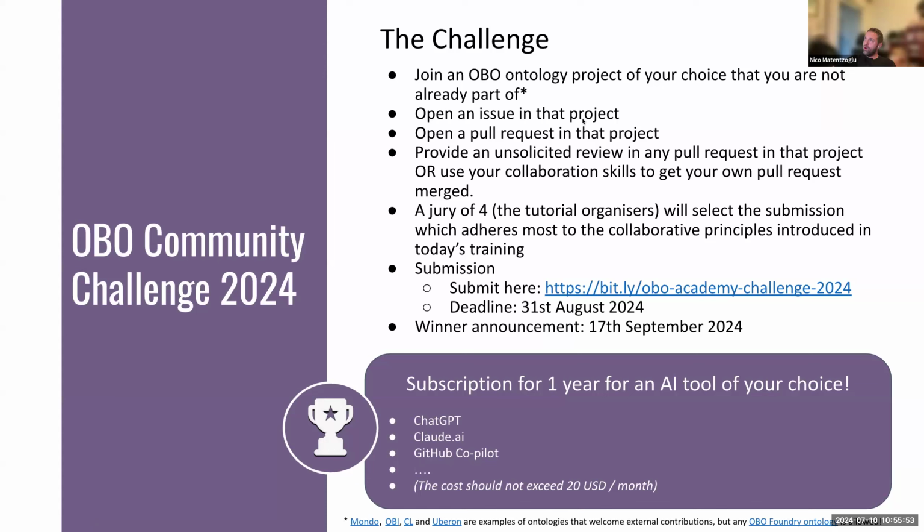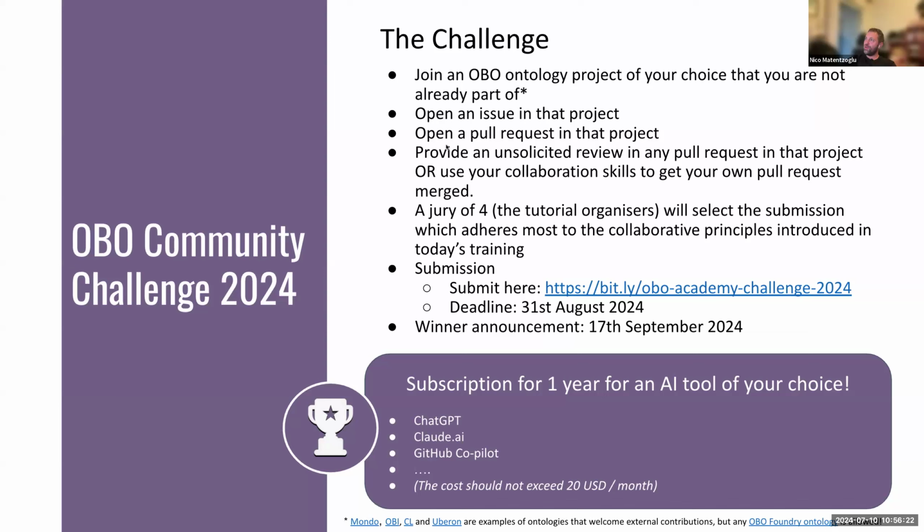The goal is to open an issue in that project that reveals a real issue for that ontology. Then open a pull request in that project. That's the second goal. The third one is to provide either an unsolicited or solicited review of a pull request in that project, or if that is not available, use your newly found collaboration skills to get your own pull request merged in that project.